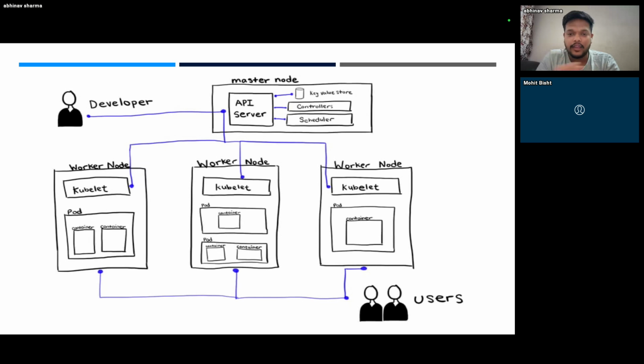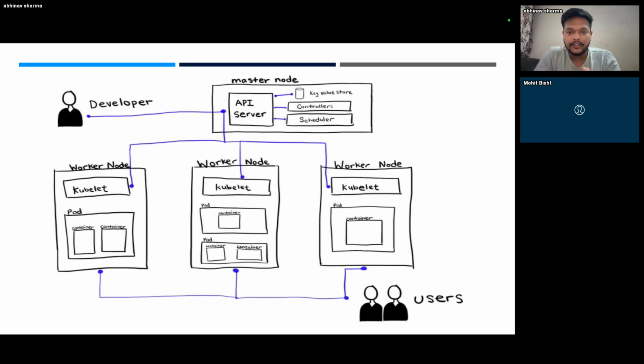Even a one-liner is okay, but you should understand what these components are. If you want, you can take a screenshot of this complete slide, because whenever you prepare for your interviews and any certifications, you should know how each and every component works together with each other to serve a single request.